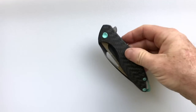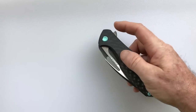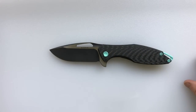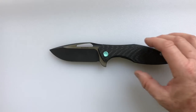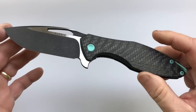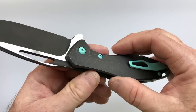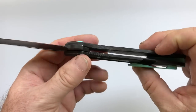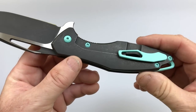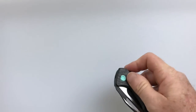The next blade I would like to show you is the Koenig Arius, and I've been looking at this. I passed on it at the first Blade Show because I just saw that it had a 3.5-inch blade, which really isn't in my wheelhouse of blades, but I picked this particular one up and I was smitten by how light it is. It has a carbon fiber scale on the show side. The clip side is a stonewash black wash. It is heavily pocketed on the titanium side, so this turns out to be a very light knife, and the action is just wow, drop shut, world class.